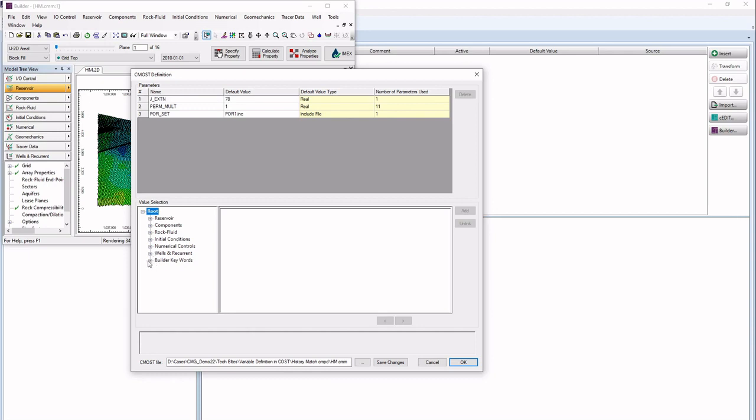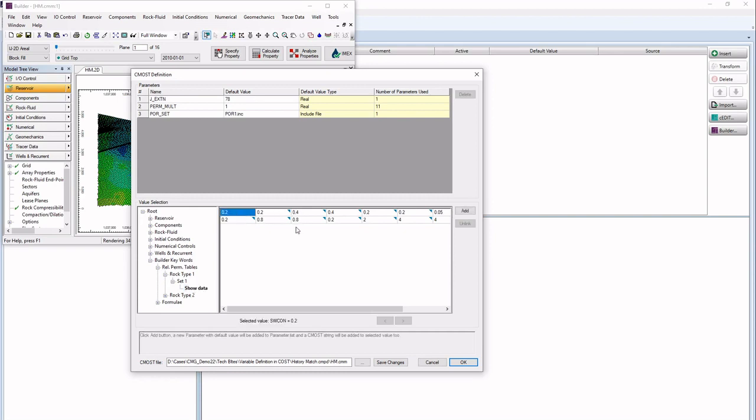The inputs into those correlations are stored under the relative permeability branch. So set 1, you can see these are the inputs into the correlations, and for any correlation, any input, you can see the tag attached to it. So in this example, we're going to parameterize SWCon, connate water saturation, and critical water saturation.